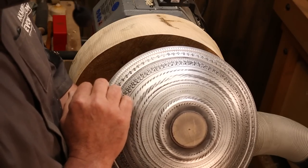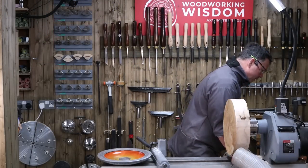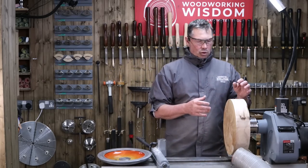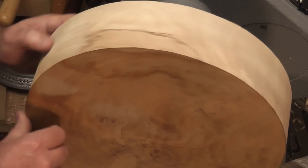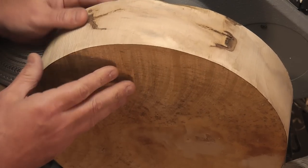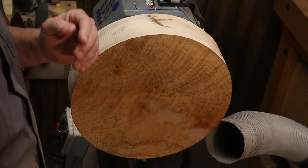So there we are, lots to do, like I say, so let's crack on. It's always best if you can pick some timber with a little bit of, I don't know, sort of pattern to it. And what I've done here, this is a crotch section. So what we have is a lot of quilting on this area here. I've put that on the underside because I'm going to take away most of the top surface.